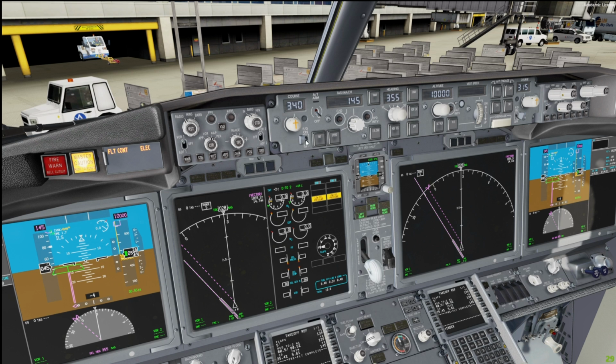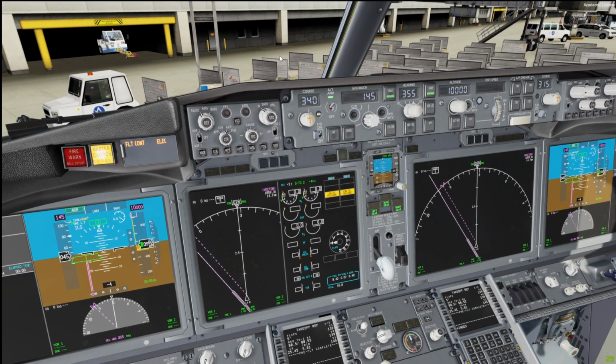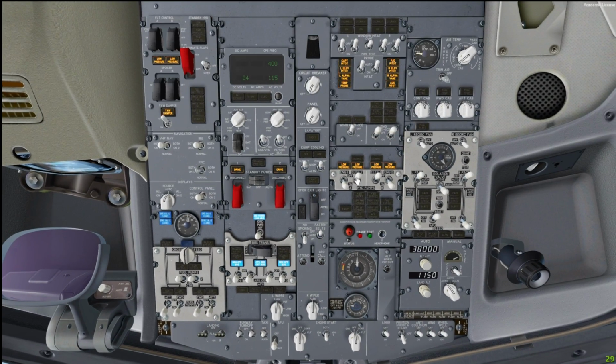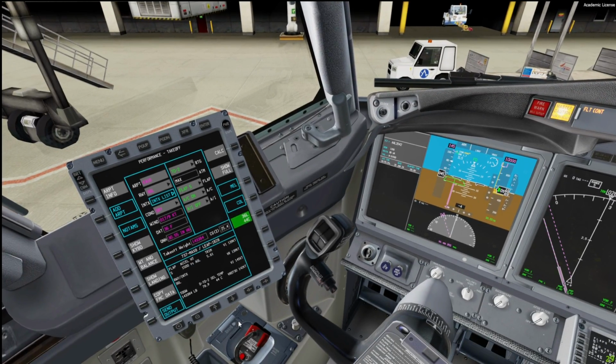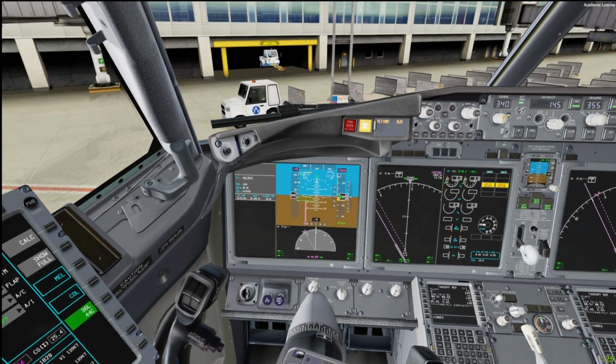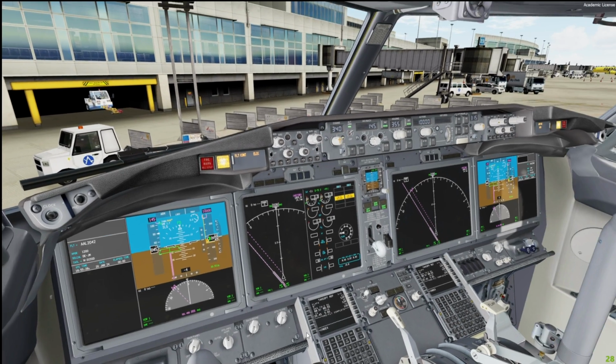And yeah, altitude 10,000. That's okay. For the time being, LNAV and VNAV. Sweet. Okay, in fact we could run the pre-flight checklist. So let's do this first.